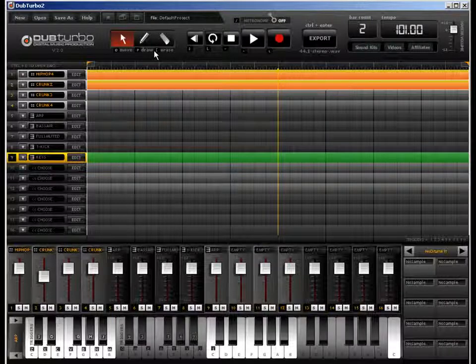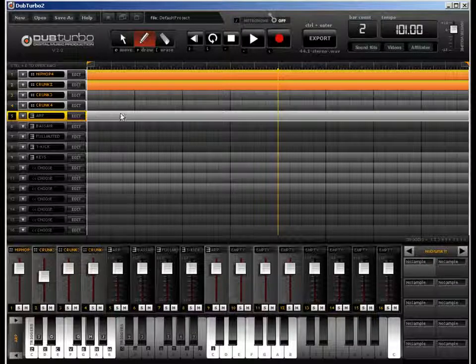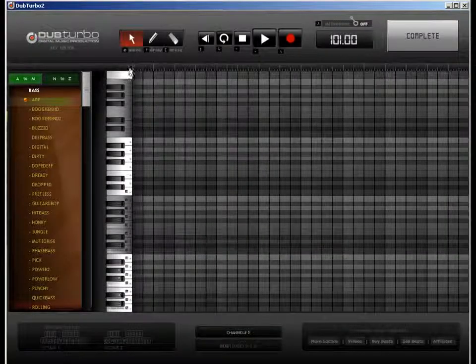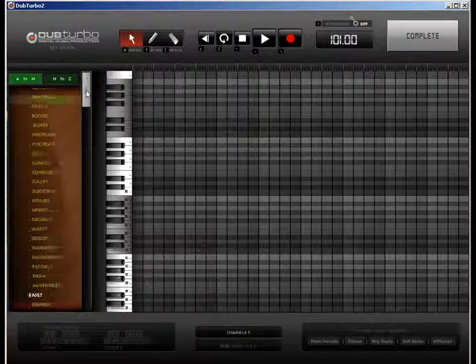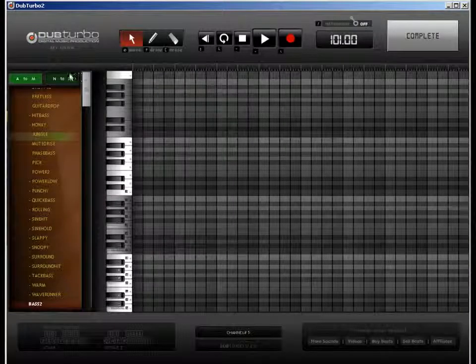Everything's been color-coded too, so we can go back into the pencil. It's a bit of a color change as well, and it's got a little icon for keyboard, and then in the drum section, it's just 4 little dots to represent the drums. You'll see it changes color as well, so you always know what's what. Control E opens her up, and this gets us to our keyboard panel. And same thing, we've categorized them here, and everything is opened as far as the folders go now instead of having them in folders. It's just nice and easy to see everything up front.